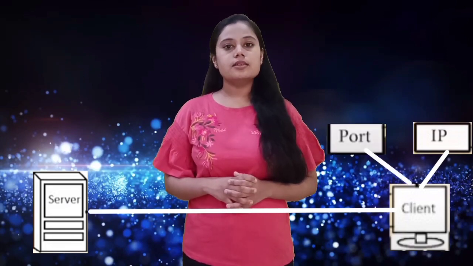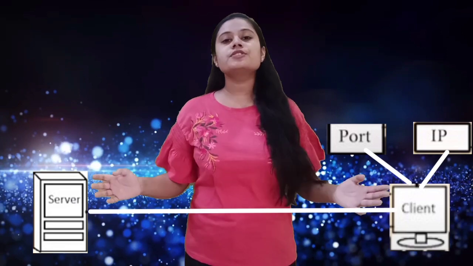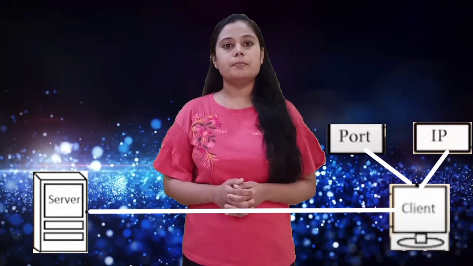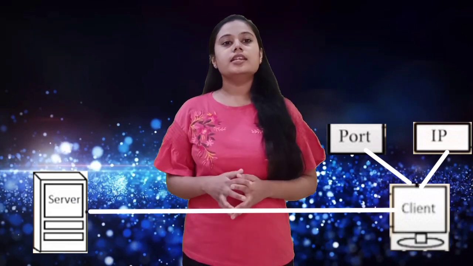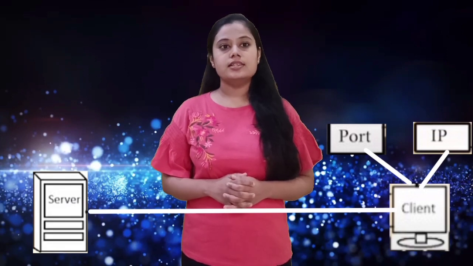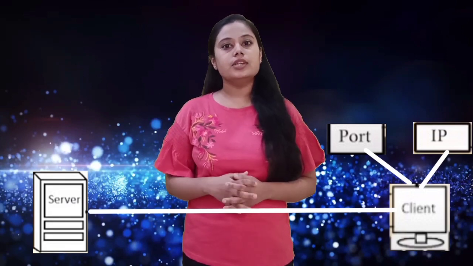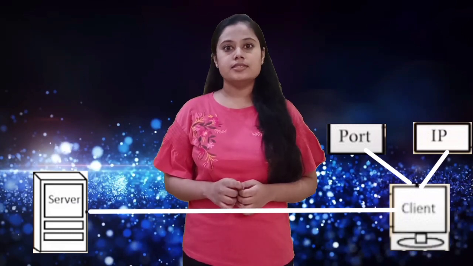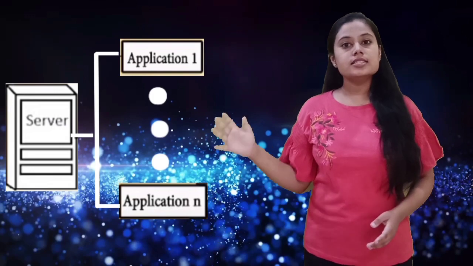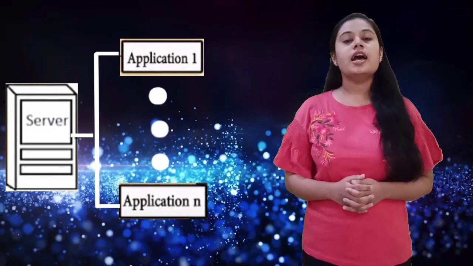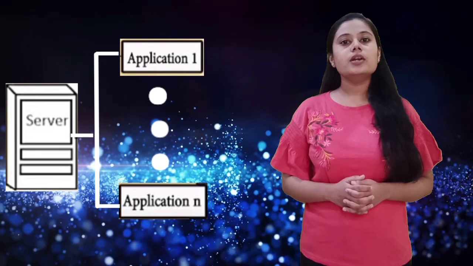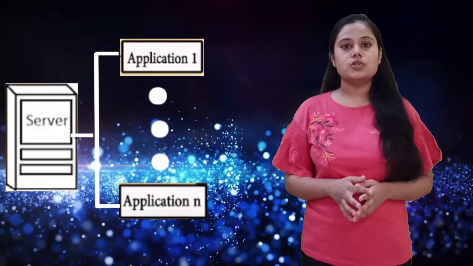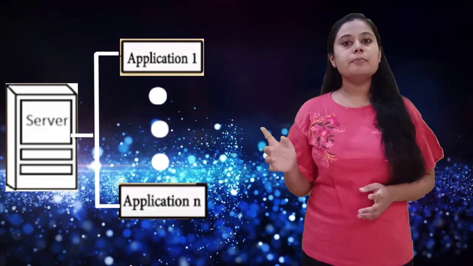The IP address of the server is required because there are billions of servers in this world, and in order to connect to a particular server, we need its unique IP address. Every server has a unique IP address. Now, there will be many applications running on the server, and each application has a unique port number. So, in order to connect to a particular application, we require the port number of that application.